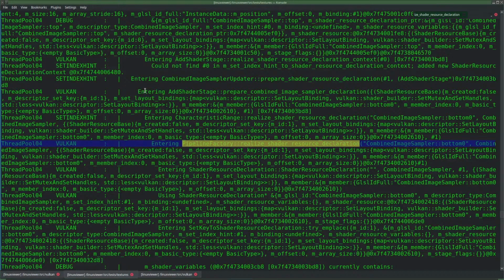Which in turn was called from prepare combined image sampler declaration, also with bottom 0.